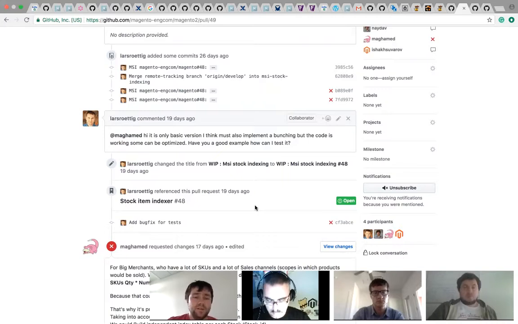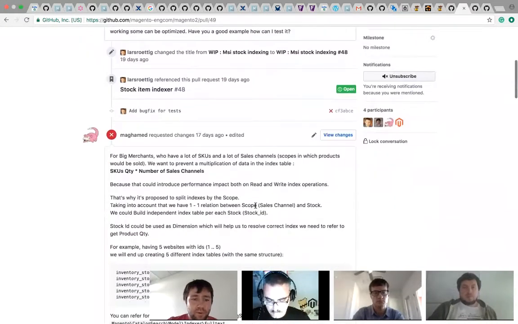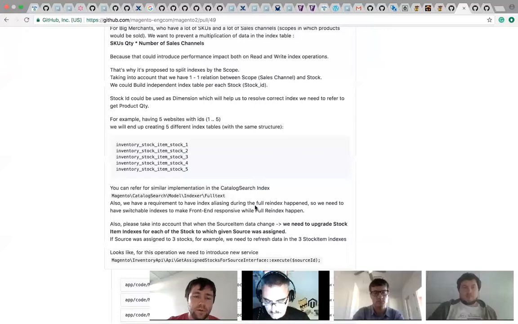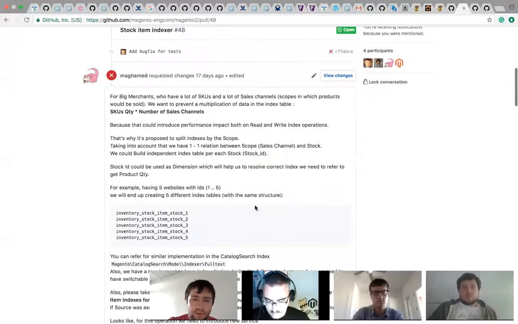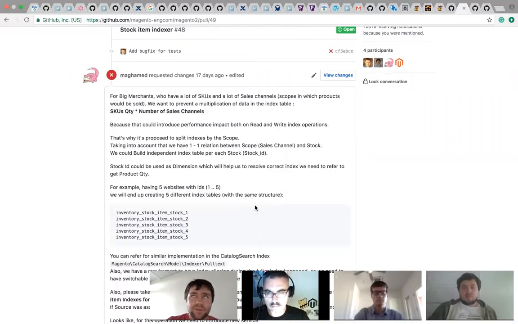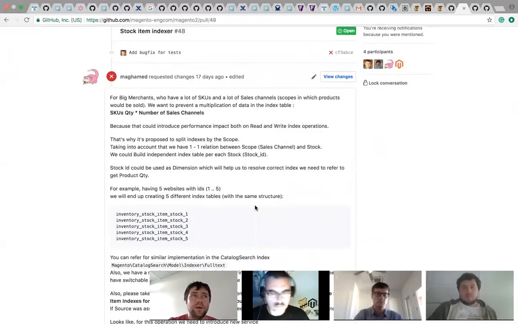So we got stuck with some problems we have in this dimensional logic. Also, the current implementation of the whole indexer is supposed to provide zero downtime when there is a full indexation in process. So we need to provide a new, temporary index for the time when we're making the whole reindexation.